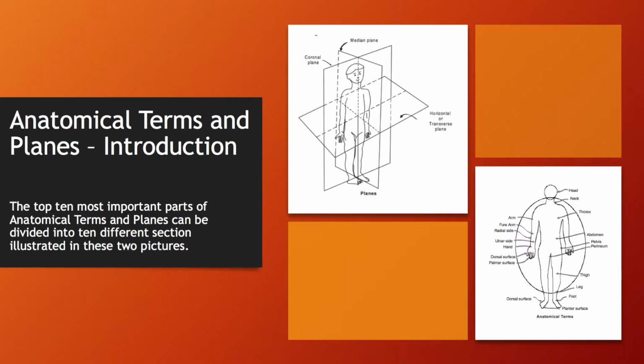If we consider the forearm, which has two bones, with the radius bone on the lateral side and the ulna bone on the medial side, then the adjectives radial and ulnar can be used instead of lateral and medial. Similarly, in the lower leg, where there are two bones, the fibula on the lateral side and the tibia on the medial side, the alternative adjectives fibular and tibial can be used. Coronal planes are imaginary planes at right angles to the median plane. Horizontal or transverse planes are at right angles to both the median and coronal planes.